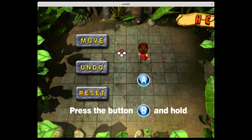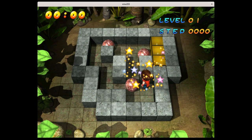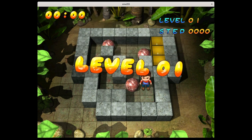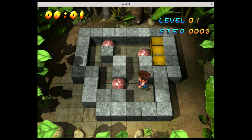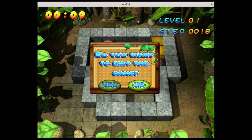Move ball. This is a pretty generic soccer band type game. I'm terrible at soccer band, so don't expect much from me. In fact, I seem to have already painted myself into a corner here.